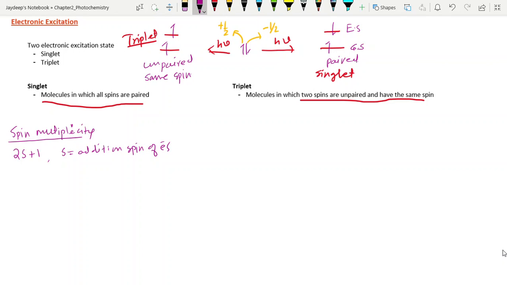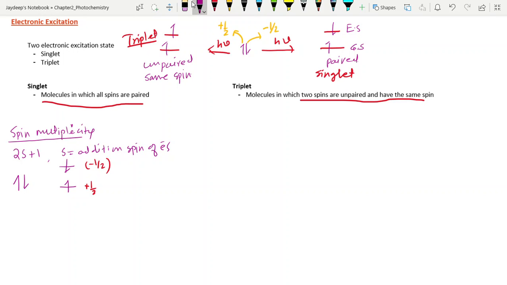So when we consider the singlet state, the spins should be like that or like that. In both cases, the spins are paired. One spin is in the upward direction, another is in the downward direction. We know that when the spin is in the upward direction, the value is always plus 1/2, and when the spin is in the downward direction, the value is always minus 1/2.